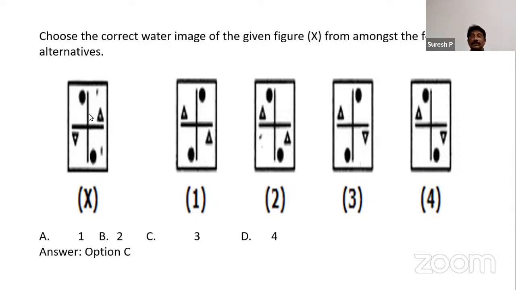And this should come here. So which option is correct now? Verify it very clearly. This should come here, and these two, observe it, these two will be here, this triangle and this triangle. So option C. This moves here, this moves here, this moves here, and this moves here. Am I correct? So all appears in option C, which is the correct answer. So that's very, very important. Now come to the next one.